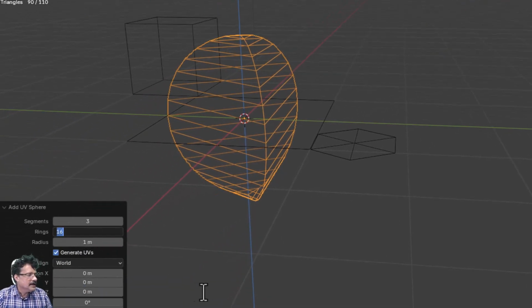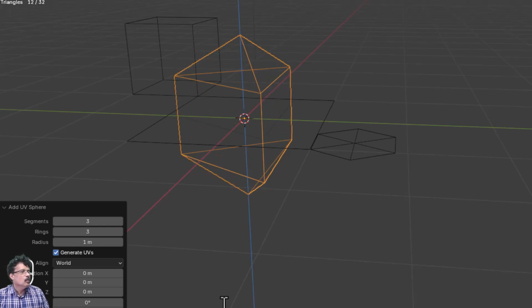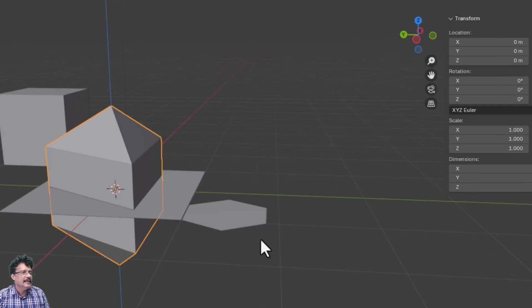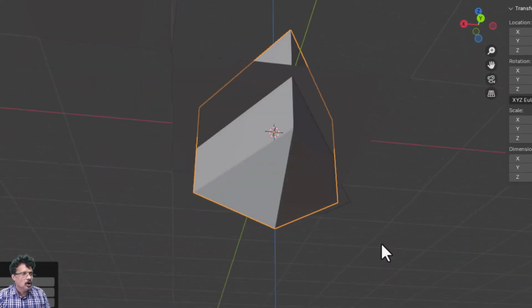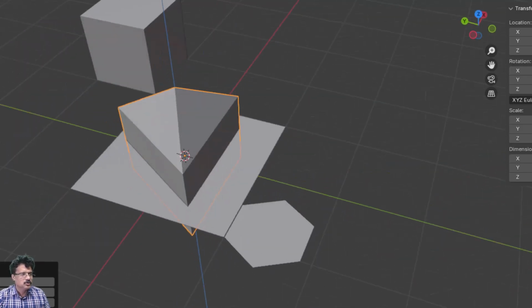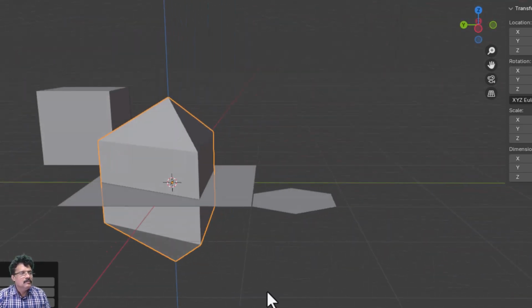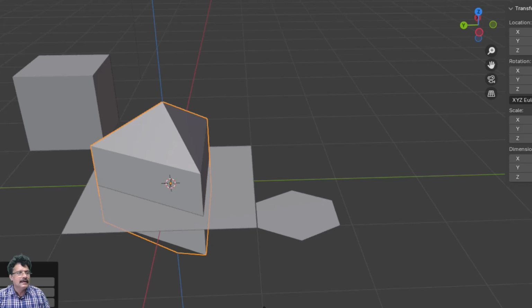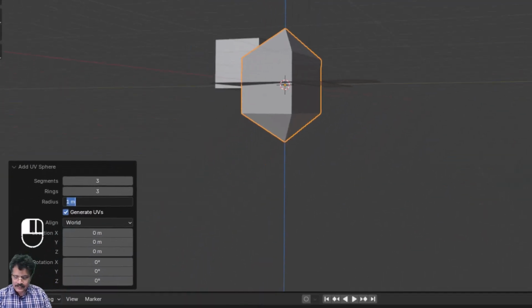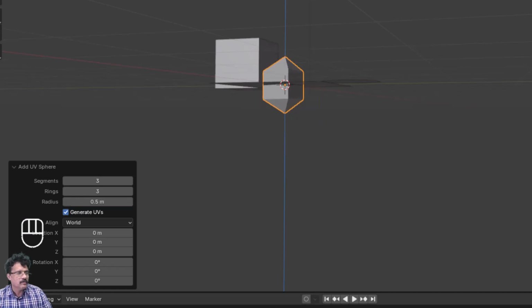And if I make even rings 3, now see the shape of this object. If I enable this solid state, you can now see the shape of this object. So I can convert a sphere while creating into this rhombus shape. Instead of 1, I will set the radius to around 0.5. I want this to be above here on this plane.